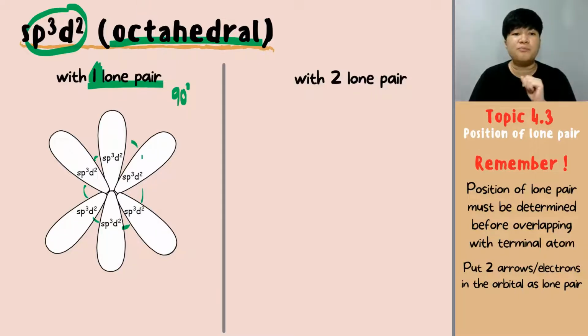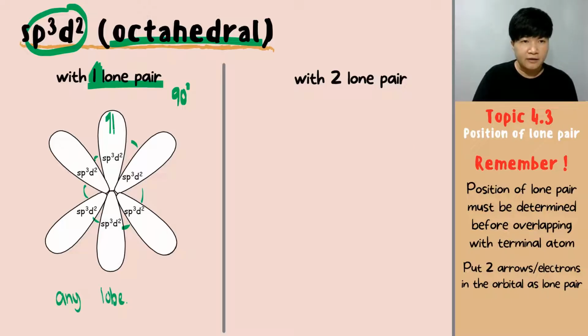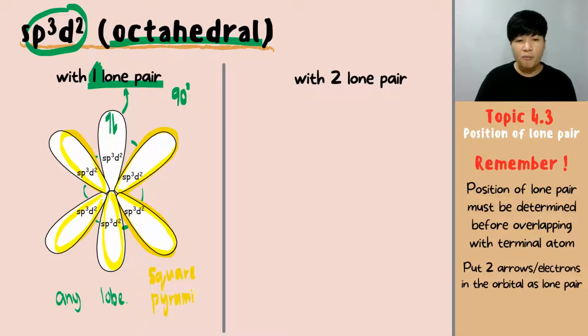Therefore, the first lone pair can be put into any of the lone positions. So let's say I put my first lone pair over here. I hope you can see what geometry is then formed. You have this, you have this, except the lone pair. What is that? Do you remember from your octahedral, when your octahedral is holding one lone pair, that is your square pyramidal. I hope you remember that in your 4.2. That is your square pyramidal.